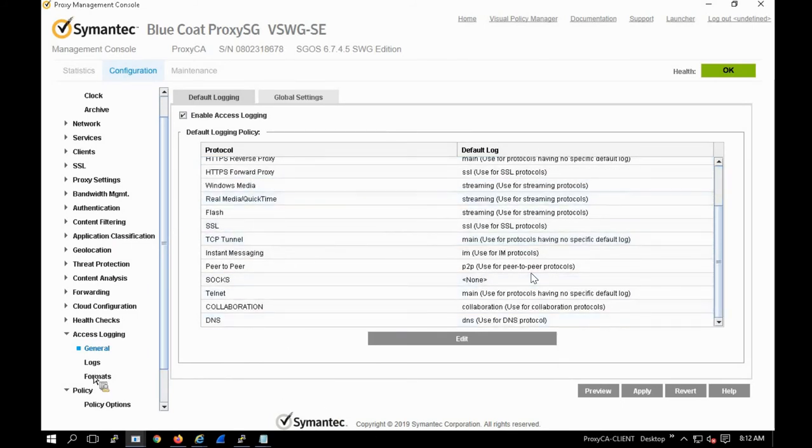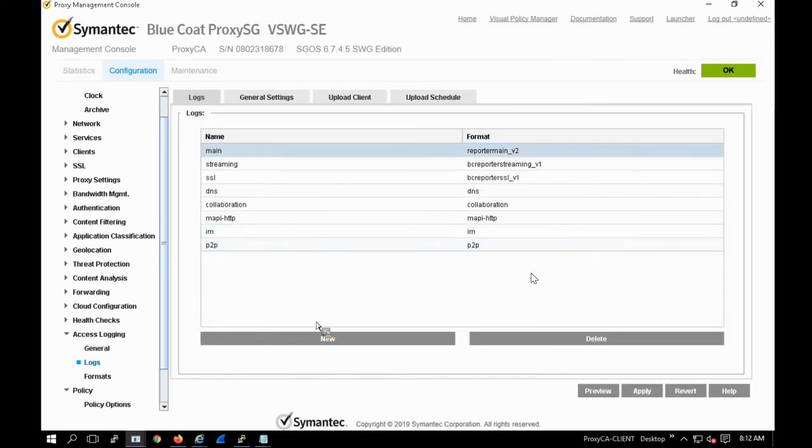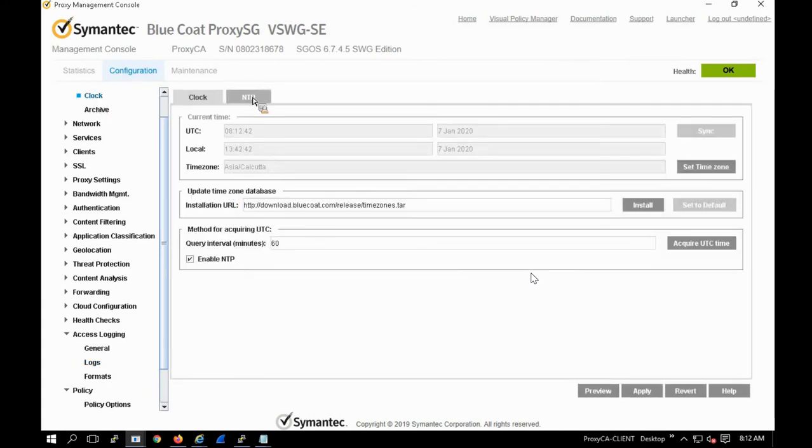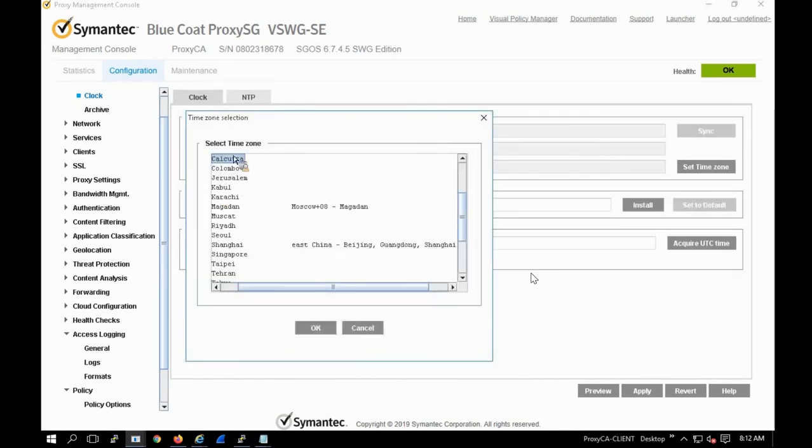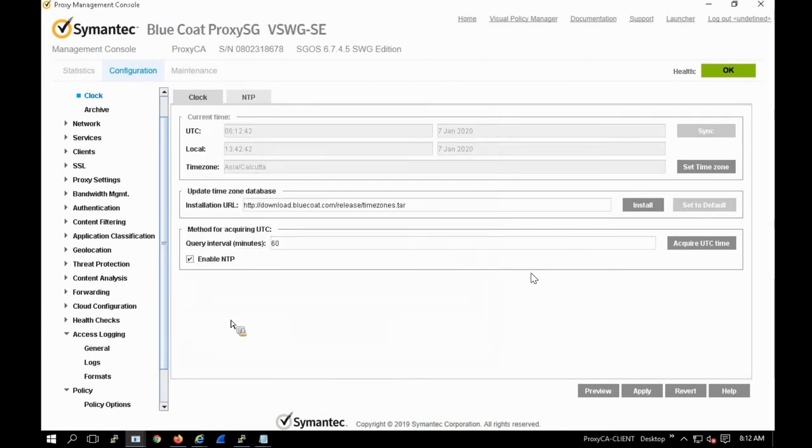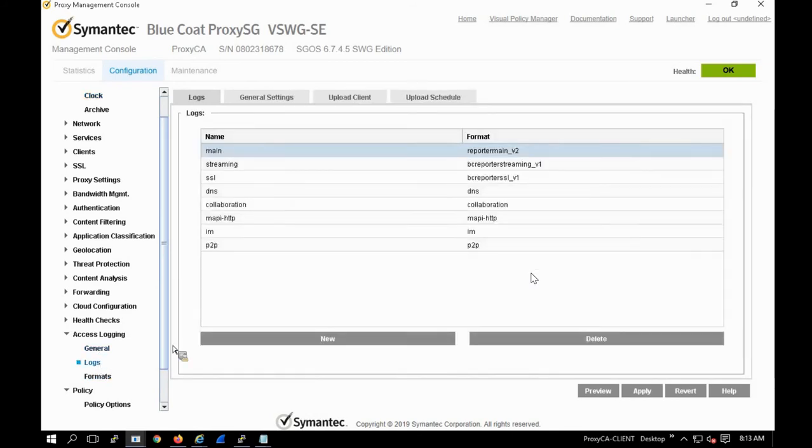One, take note that the proxy is using a UTC time zone. So even though you change your proxy clock in this manner to use your time zone, the access log will still display UTC. So that is one thing that you need to consider also. If you want to display your local time zone, then you need to edit the web access log, the default one.